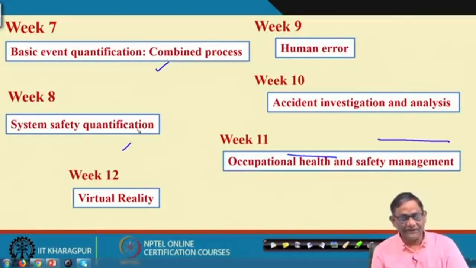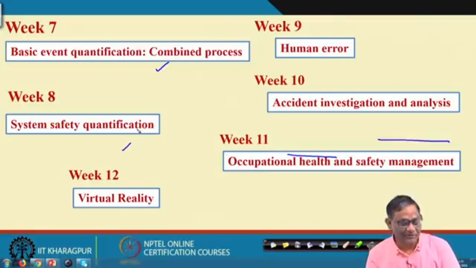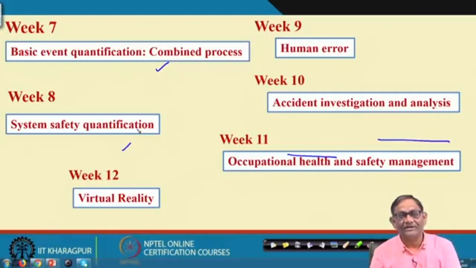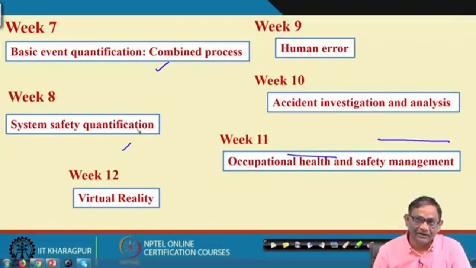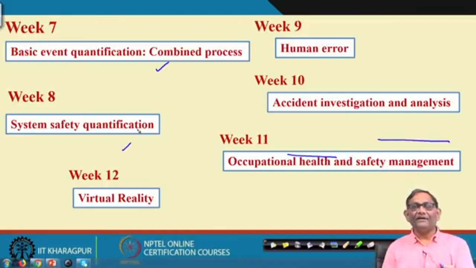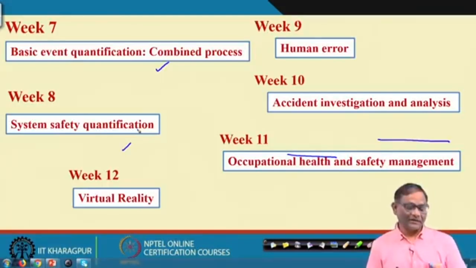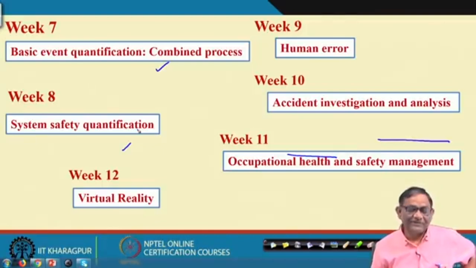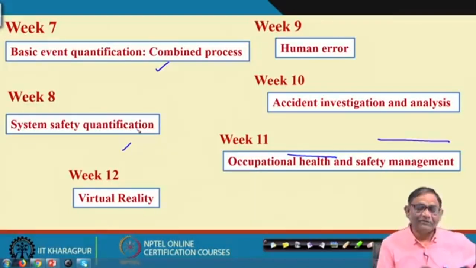So, that means if I talk about the quantification part, then we have discussed basic event quantification and system level quantification. Interestingly, we have taken all the lecture materials primarily from the book of Kumamoto and Henley, Probabilistic Risk Assessment and Management for Scientists and Engineers, and we followed that book almost for weeks 5, 6, 7 and 8, to keep the parity so that you will not face difficulty in the flow and understanding of the things. So, if you have this book, it is good. If you do not have it, please get this book, and it will help you in the quantification part.